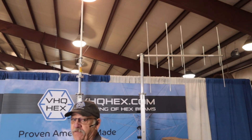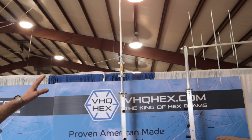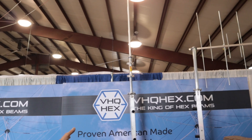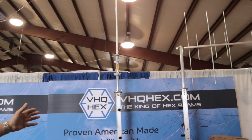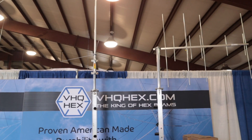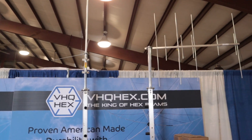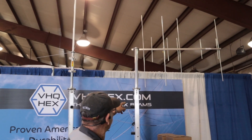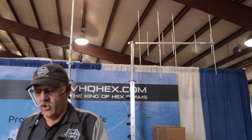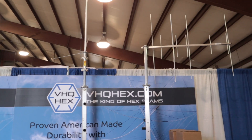They don't give any interference with your Hex. The reason I have two different ones is, if you're just going to use a stick, why would you want to put the extra length and weight up there? You could get the Yagi one and put a stick on it, but if you're not planning on using a Yagi, you're just wasting your money because it is more expensive. I needed to make it bigger in diameter and taller to get the element above the plane of the top of the Hex — you didn't want that down inside the elements.